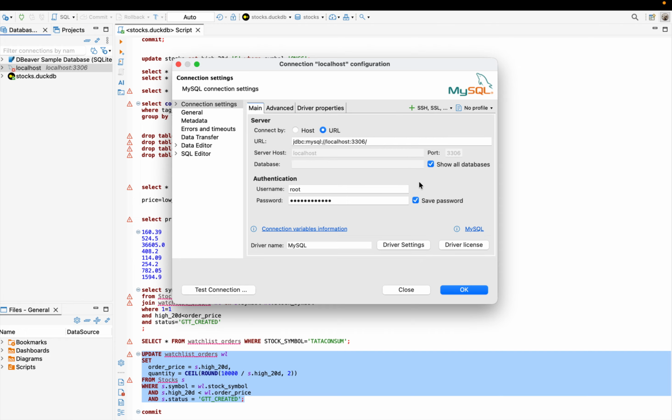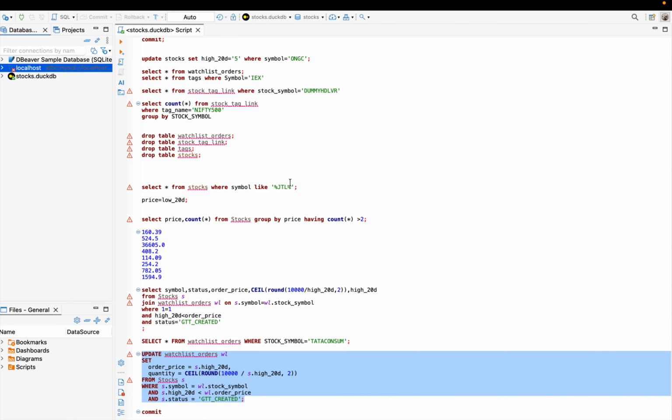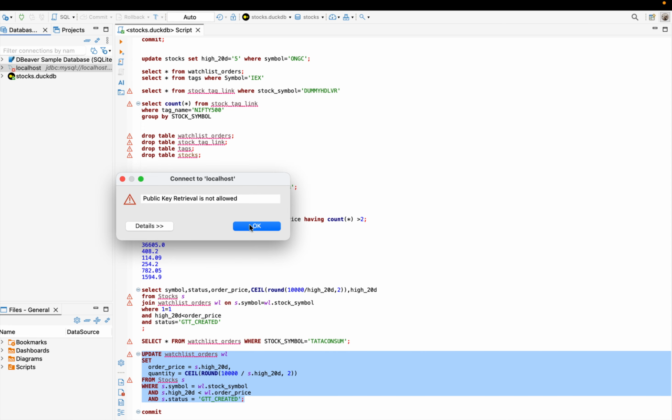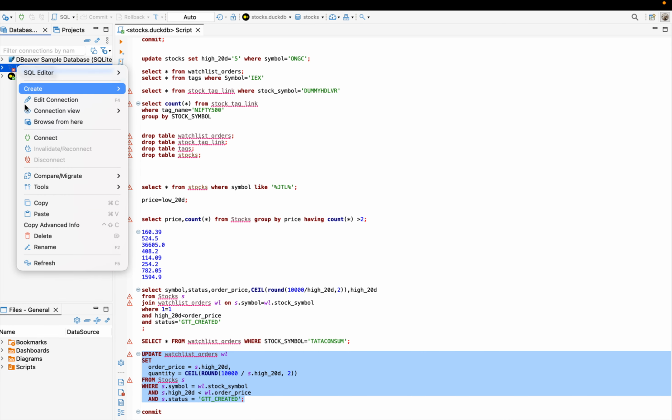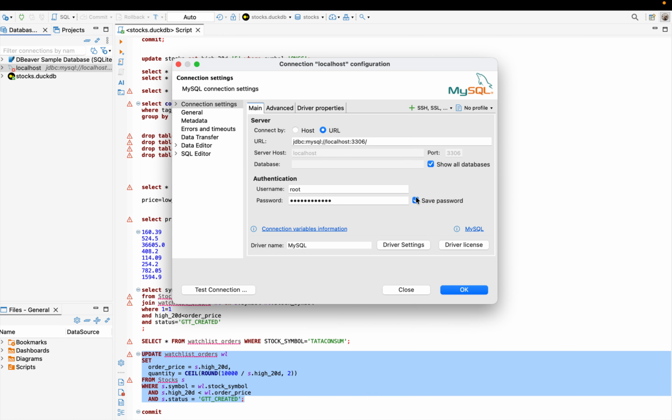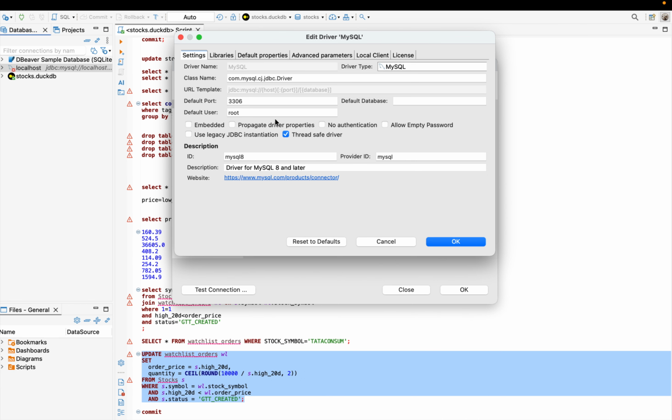Let me do host. Edit connection, connection variable information, driver settings.